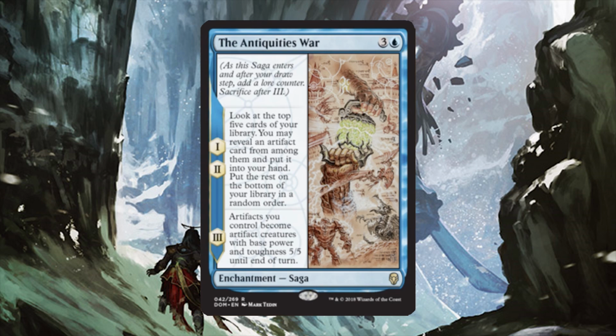The Antiquities War is 4 mana for an enchantment saga. On 1 and 2, look at the top 5 cards of your library. You may reveal an artifact card from among them and put it into your hand. Put the rest on the bottom of your library in a random order. On 3, artifacts you control become artifact creatures with base power and toughness 5/5 until end of turn.